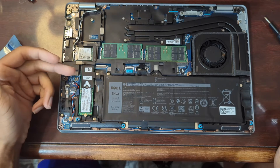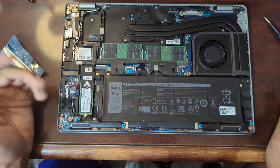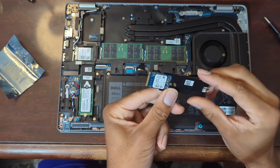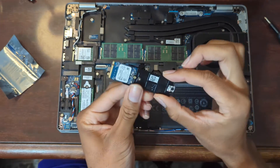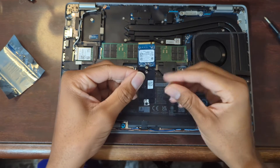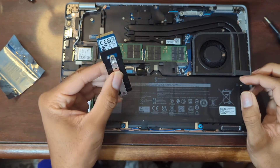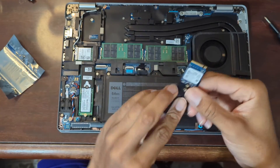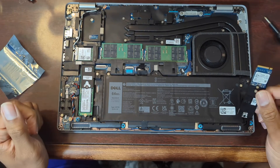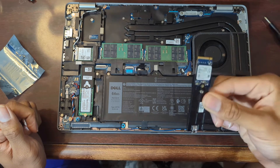Before I close everything up, I just wanted to point out that over here we have our 512 gigabyte NVMe SSD. It's a Samsung drive, one that I put in the machine after I purchased it. The drive that actually came with the machine is this little guy — one of the short ones. This was 256 gigabytes, and to accommodate the fact that it's not a full-length one, they give you this additional piece of plastic. I already have a 512 gig drive that I already owned, so instead of just using the original, I decided to install that. I'll probably find something to do with the original, but for the time being I'm just keeping it in storage.